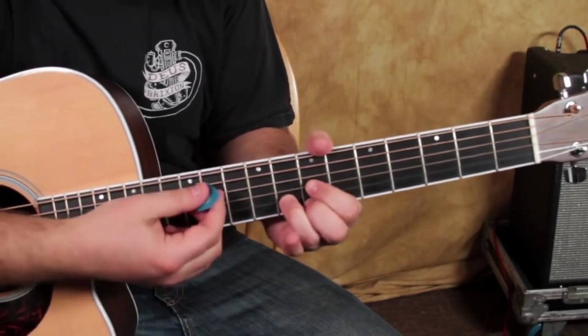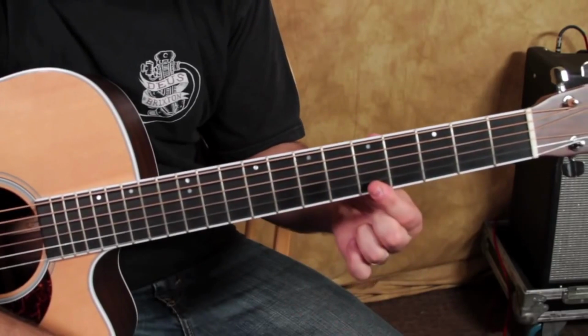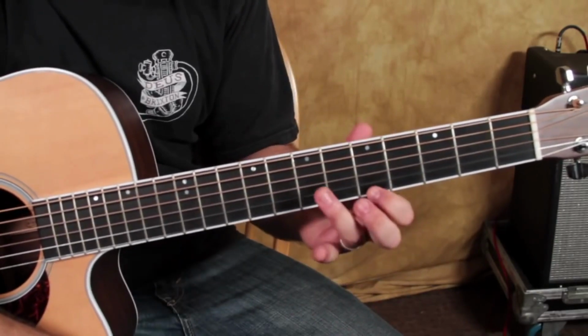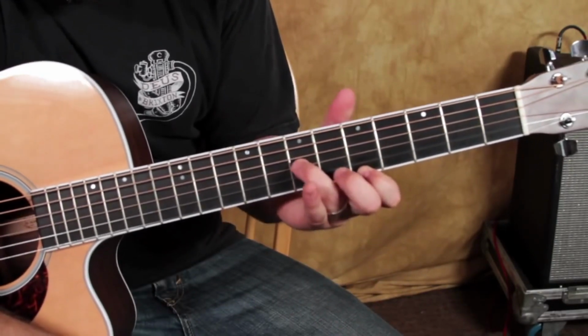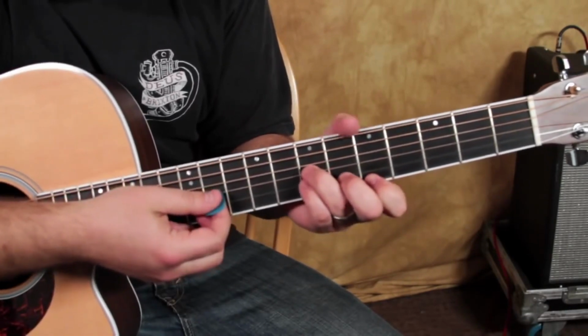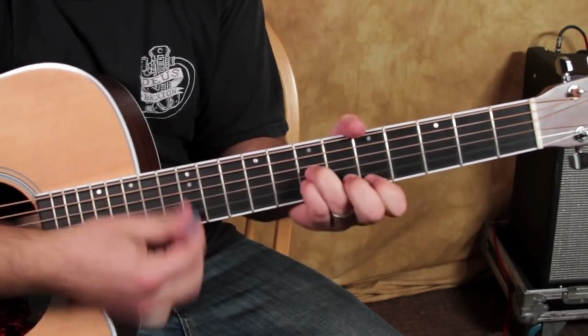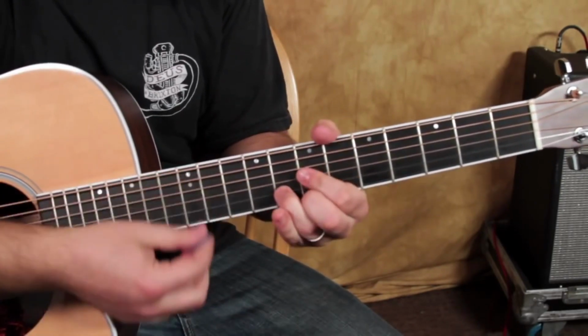So we do this shape. Then we slide down to our index finger on the 5th fret of the high E, ring finger on the 7th fret of the G, pinky on the 7th fret of the B, and we play that. And that's a D major triad. So da da da da.